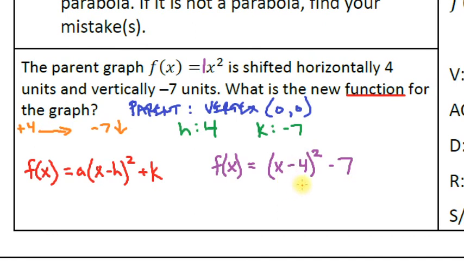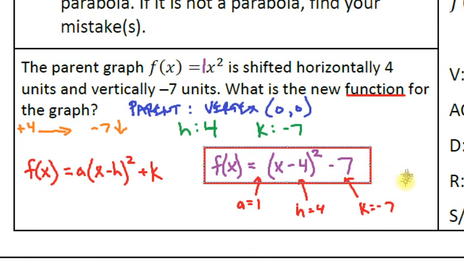And I'll put a couple of notes for you here. Let's just show you this. A equals 1. This is h, which is equal to +4 because we flipped the sign. And this is k, which is -7. So it's actually not that difficult to do. If you know you're starting with the parent graph, and you shift horizontally 4 units, you can find the h value for that graph. And if you're going to shift up or down a certain number of units, you can find the k value. Then go ahead and just rewrite your equation. Let's put a square around that, or a rectangle around that, so we know there is our final answer.